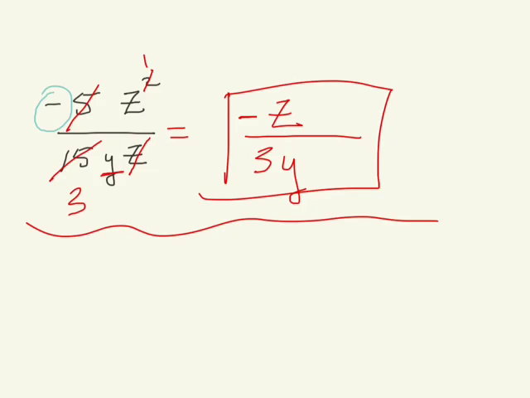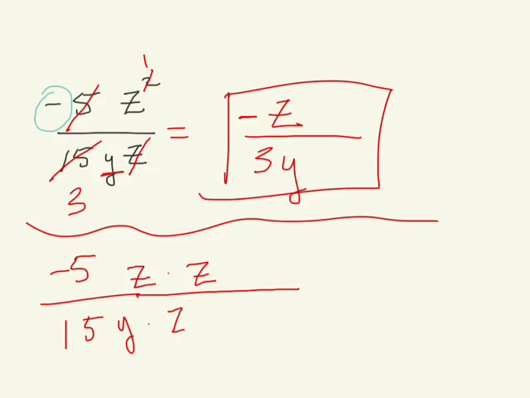Now don't forget, you could have done this. Negative 5 over 15. You could have written this thing out so it's z times z like the very first page we did. And down below you have a y times a z. And then you could see, hey, one of these z's cancels one of these z's. 5 does go in there 3 times. You still get the same answer. But if you need to see that, need to show it, that's fine. You can write it all out. All right, so basically that is dividing monomials. It's just an act of cancellation.